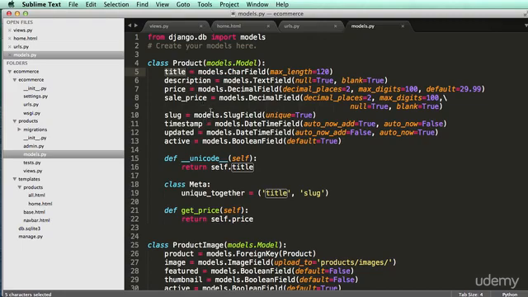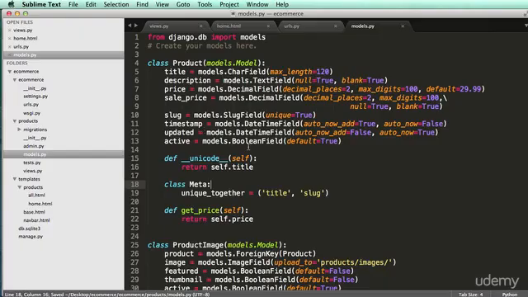So for example, if I'm making a t-shirt and I'm writing out t-shirt in a product and then I save it, and then a few months later I write the product again, title of t-shirt, and it says, hey, they need to be unique. That would give me a warning basically saying that, yeah, the slug is there, but also the same title is there, so you should go check that out. And that would also be accomplished by adding unique equals True onto title, just so you know.